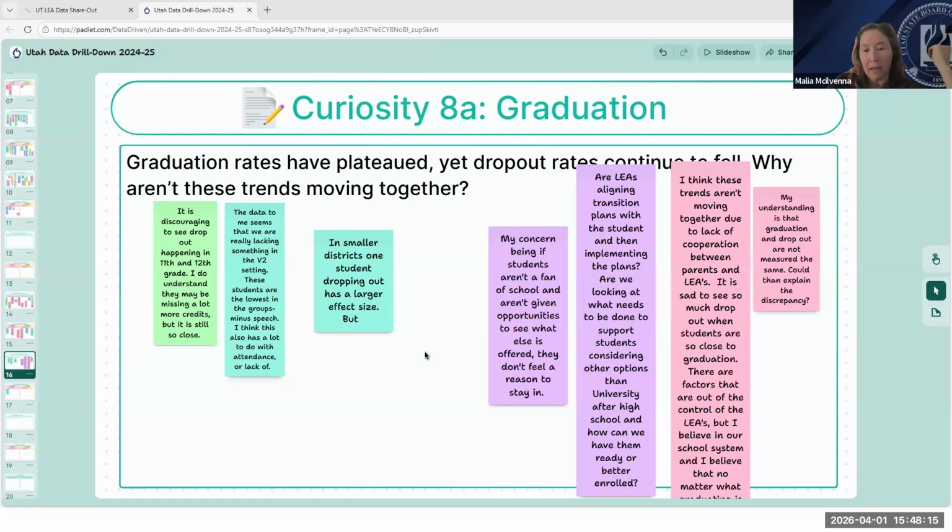errors. Whereas the graduation data, people are usually really good about making sure graduation data is accurate and people know that data item very well. So we haven't necessarily seen an improvement in that rate because of data improvements. So that would definitely be a discrepancy between the two, that would explain a little bit of why we've seen one move and not the other move.